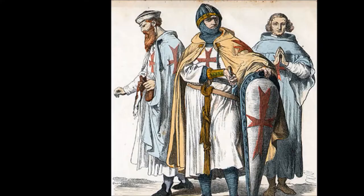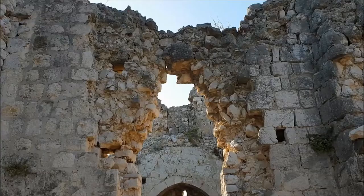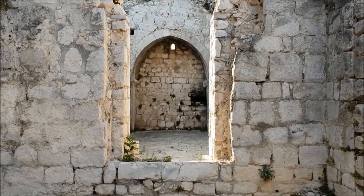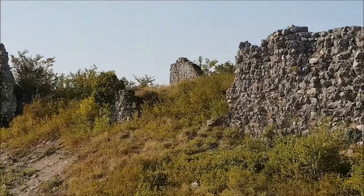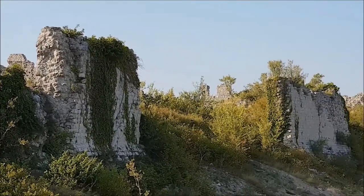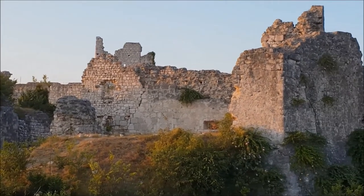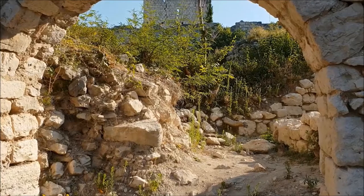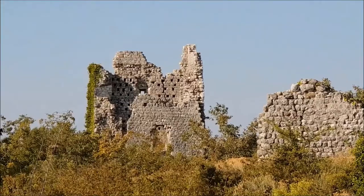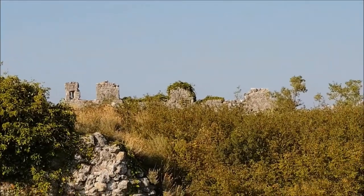As I've mentioned earlier, in the 12th century the property was given to the Knights Templar. They owned the complex for 176 years. There is even a legend about a huge Templar treasure, which was supposedly buried here. At the time of the Templars, Vrana was fortified with walls, towers and a moat, which can still be seen today. Since the 17th century, however, it has been lying in ruins.